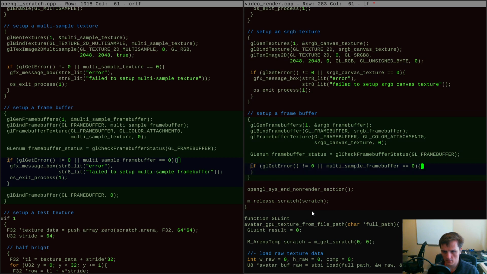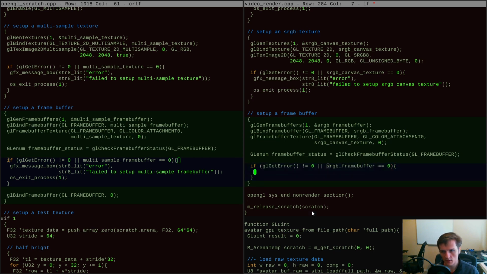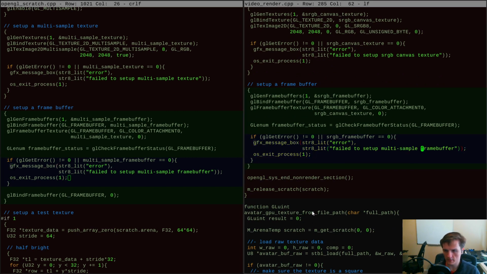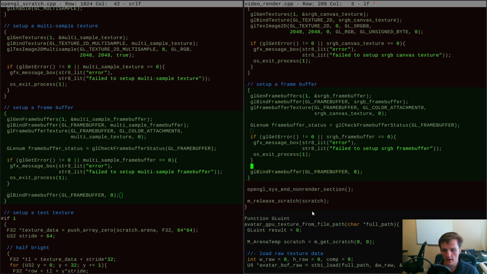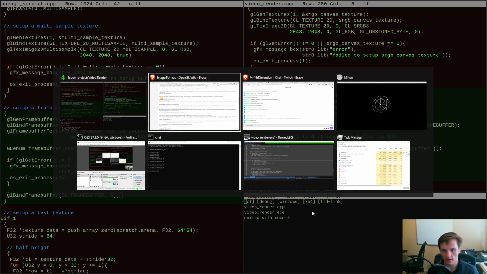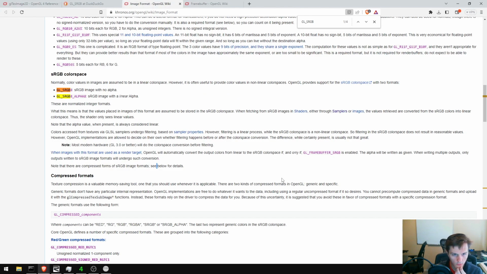And if sRGB frame buffer, that would be really wrong if that was here. I'm not sure why I'm testing that, but failed to set up sRGB frame buffer. So in theory, I should be able to render to that frame buffer. And since it's got an sRGB texture attached, it would do the conversion out.